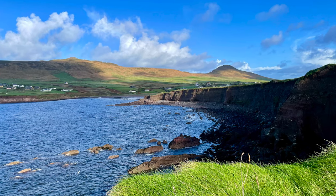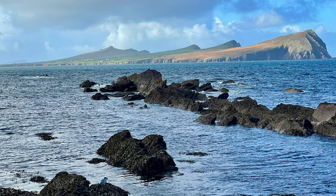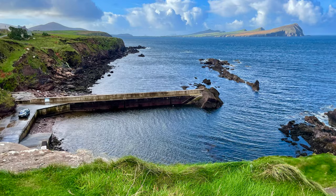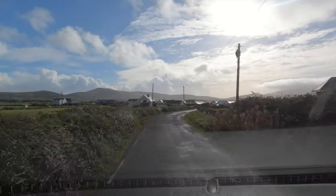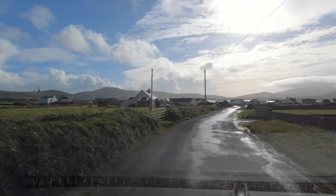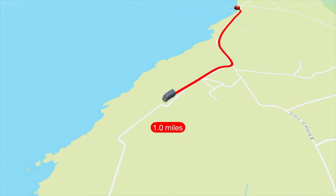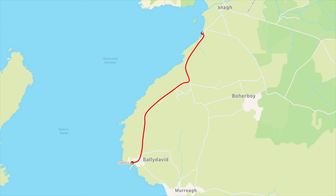We simply laze about in Harry for a few hours before having lunch, which has to be one of the great things a camper van gives us — something we seem to be becoming experts in. The day gets even better as Stu has promised me a pub lunch. So we backtrack to a little village at Bally Ninoor, or Bally David as it's also known — apologies for my pronunciation.